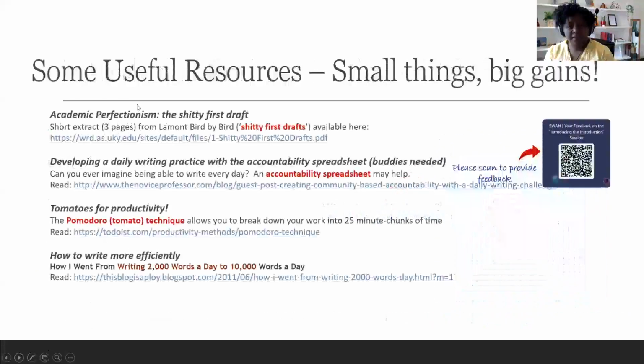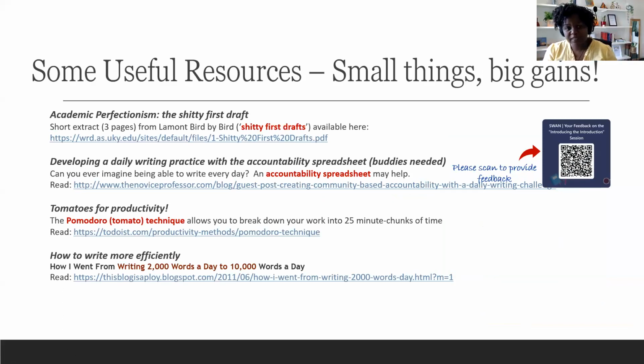So there are these things that I think are very important that relate to writing. One relates to perfectionism, because we all suffer that if we're academics. This is about the shitty first draft, just being comfortable with the mess that you put out on the first draft that you won't let even your supervisor see. You'll kill anyone who tries to get to it. But how do you move from that draft? Why is it such an important document to generate, leading to what becomes your ultimate masterpiece?